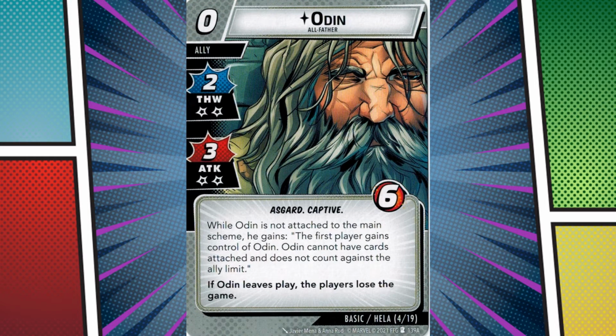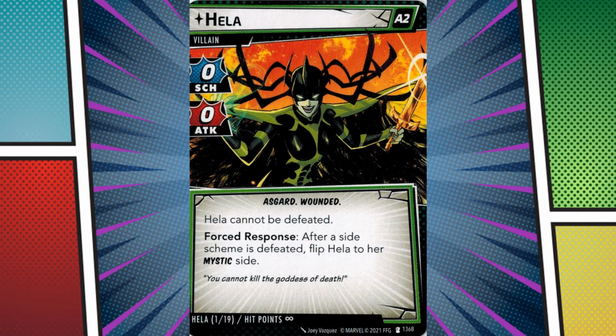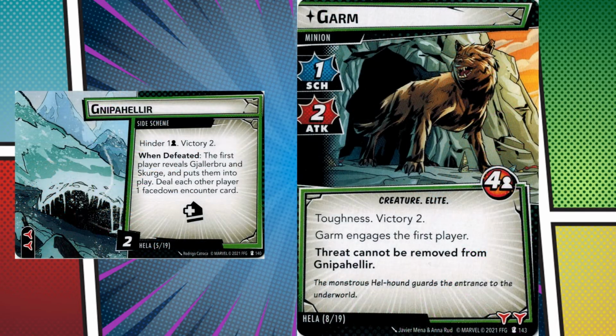Hela's scenario is one of survival and fighting through harsh challenges. Going head to head with the Goddess of Death is required, but only to slow her down and buy you time. Reducing her to 0 HP simply wounds her, lowering her ability to hurt you. She comes back to full strength whenever a side scheme enters the victory display and actually gains strength for each one there. The catch is, that's the only way to free Odin.